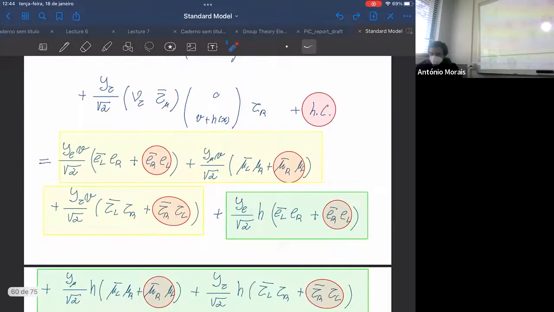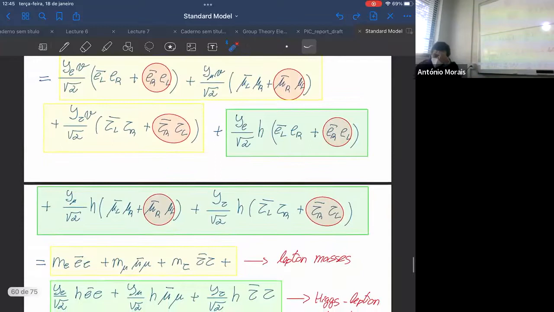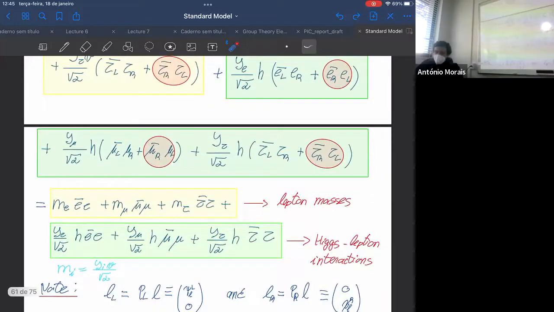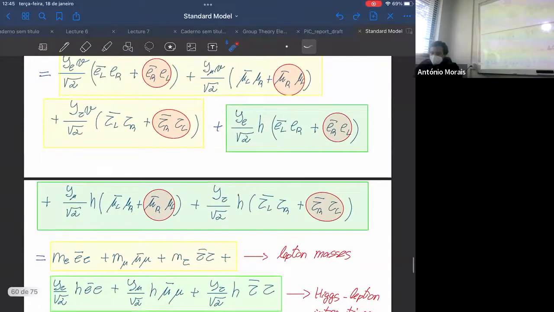And when you do this, you can just pick up this yellow and green parts and write, now in terms of Dirac fermions, here, when I have left and right written, but if you see the bars here and gamma mu matrices and so on, it's chiral projections of Dirac fermions. Those Dirac fermions that have zero. It's something in zero. Exactly. A left-handed is something and zero, a right-handed is zero and something below.